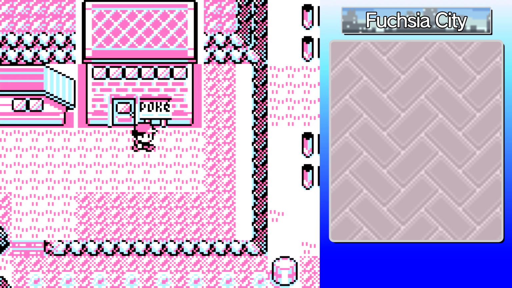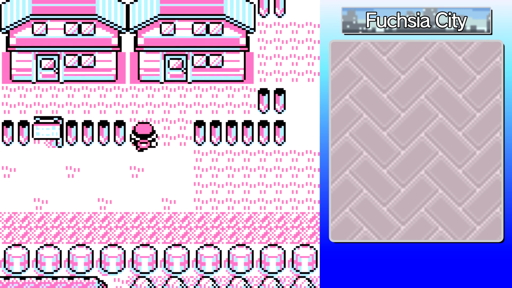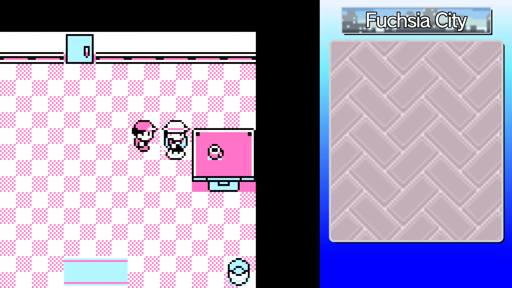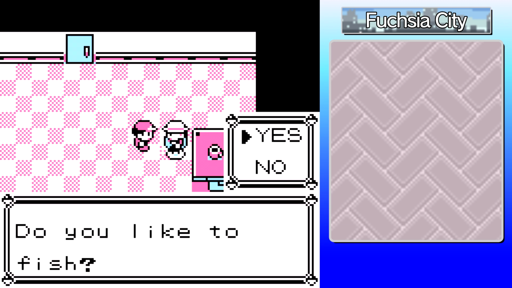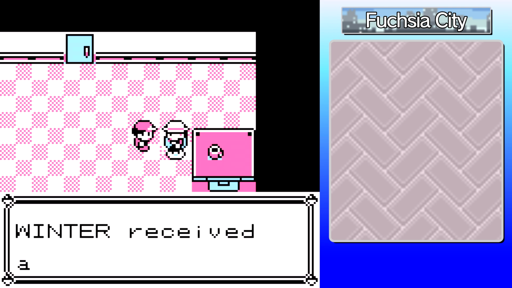So, we have made it to Fuchsia City, but we aren't actually going to be here for long. We do have another route to take, but before that, I want to head into this house. I'm the fishing guru's older brother. I simply love fishing. Do you like to fish? No game is good without fishing. Grand, I like your style. Take this and fish, young one.